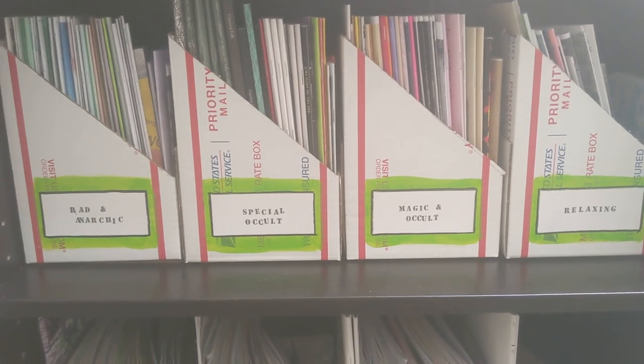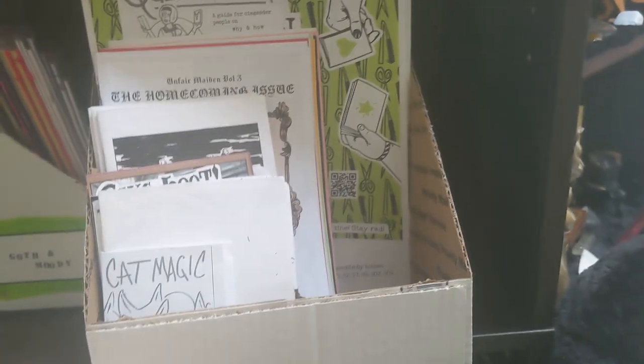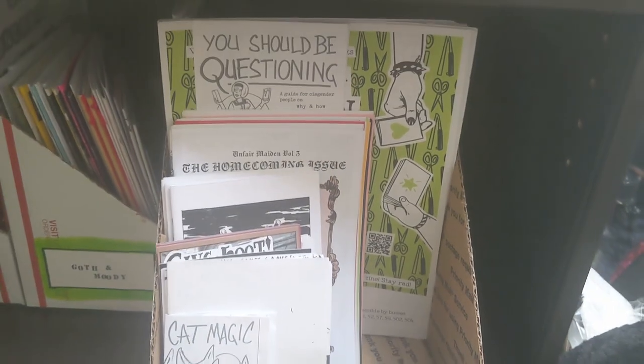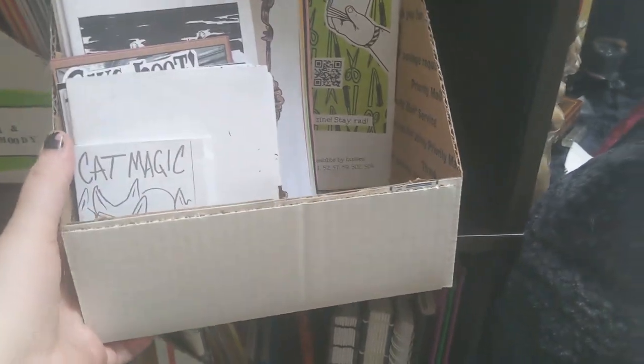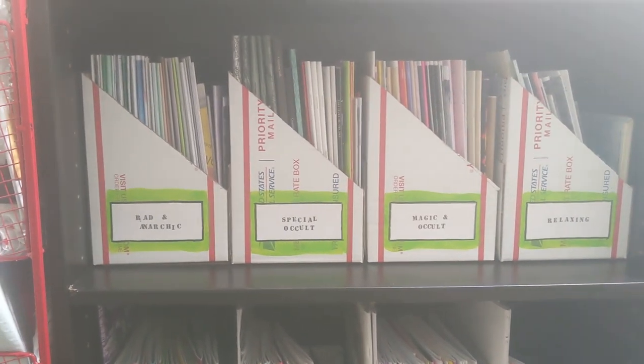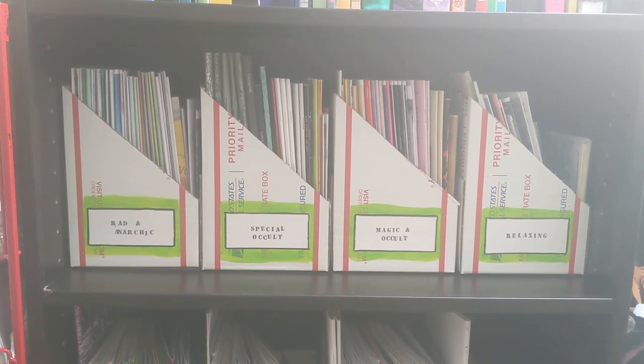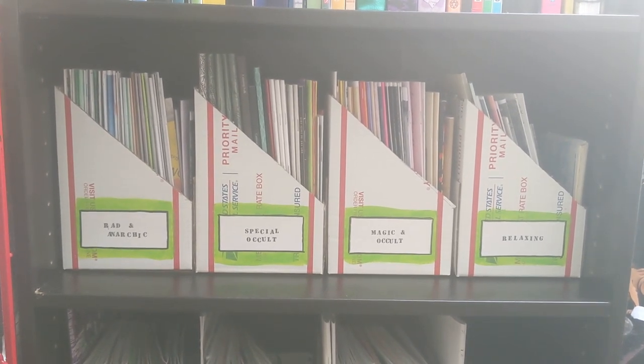Here's an emptier one where we can see the box a little bit more. As you can see, it's just cut open that way. They're really easy to make. I guess at some point I might try to put up some instructions or a video for how to actually make these because I think that this has worked really well for zine storage.